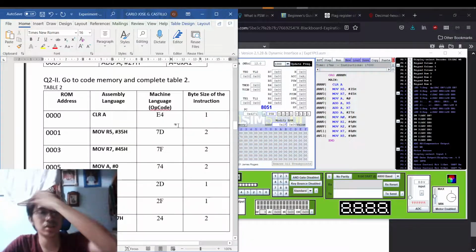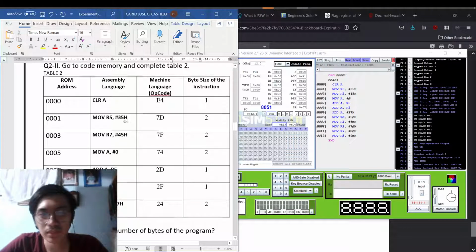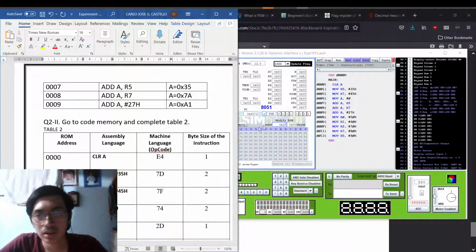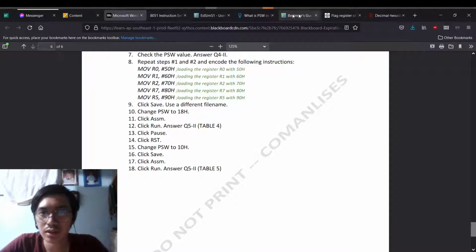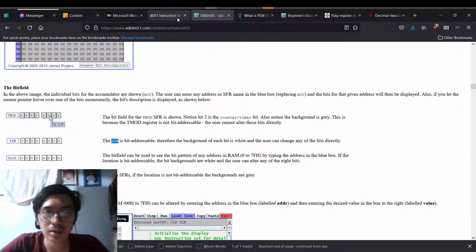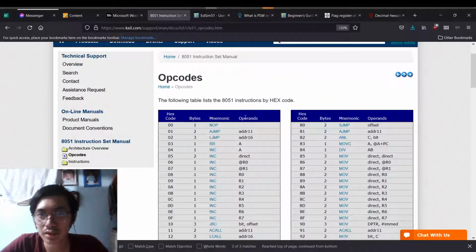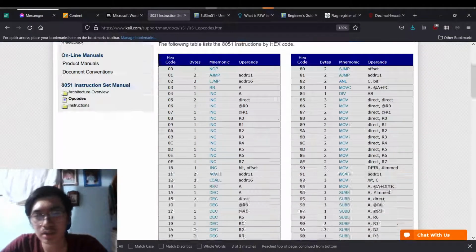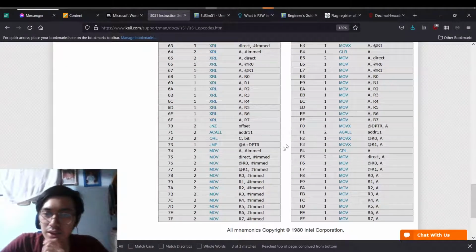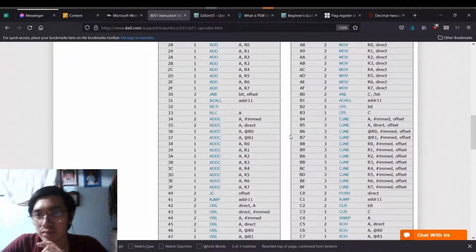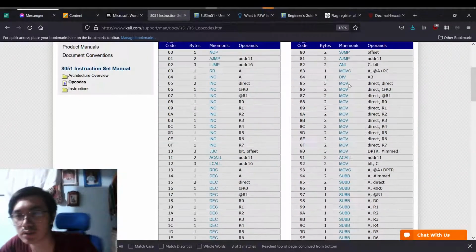So these are the machine language that the microprocessor uses. So I used the documentation for the opcodes for 8051 in hex. So it is very helpful. So with the number sign in imed means immediate number is being used, and direct is for the register.